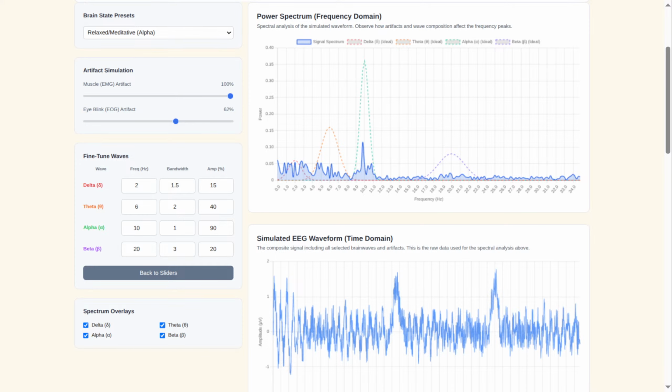Not real? Nope, it's a completely spurious effect, a ghost in the machine, an artifact caused by messing up the math. By using a standard tool, the fast Fourier transform, or FFT, on data segments that were too short. When you analyze a wave using too short a snapshot, you can get this thing called spectral leakage. Imagine trying to identify a musical note by hearing just a tiny fraction of a second of it. The analysis might mistakenly create echoes or phantom frequencies around the real note because the window was too small. That's basically what happened. These split peaks were illusions created by the analysis method, not by the brain.